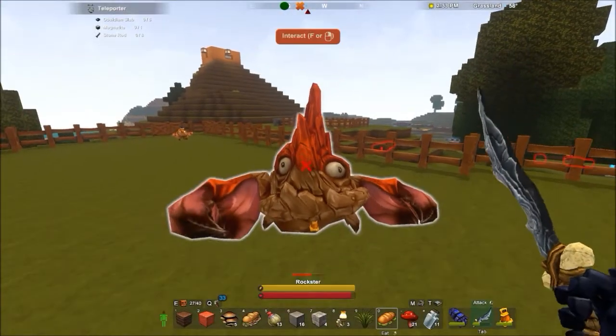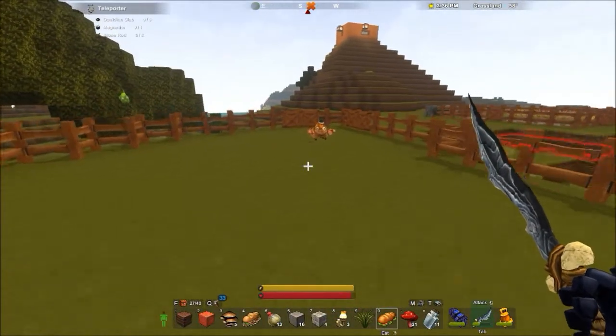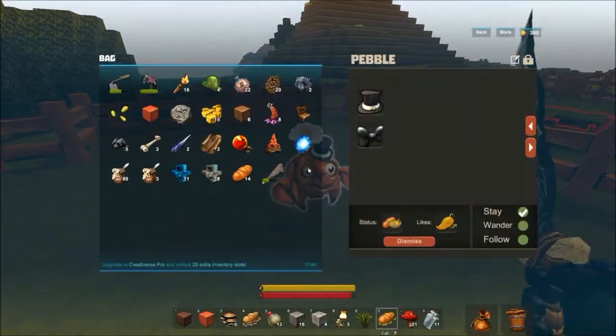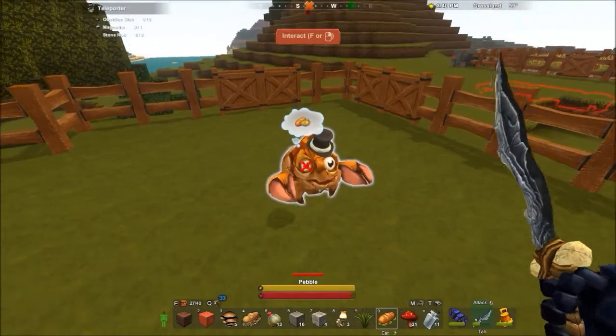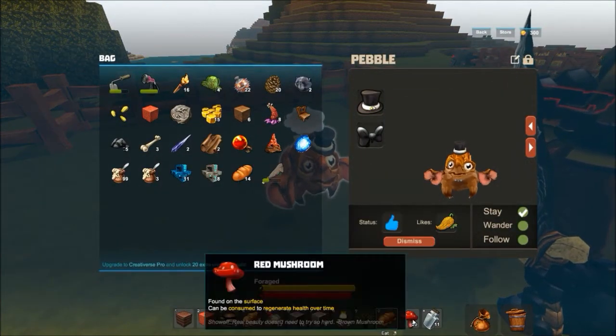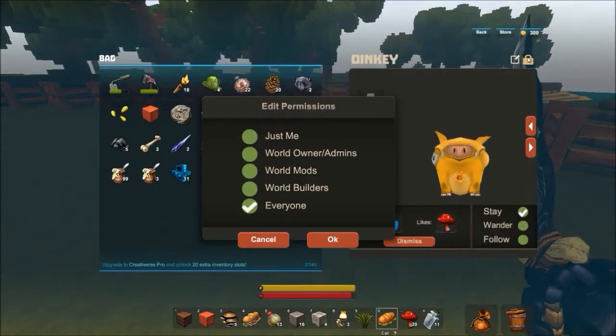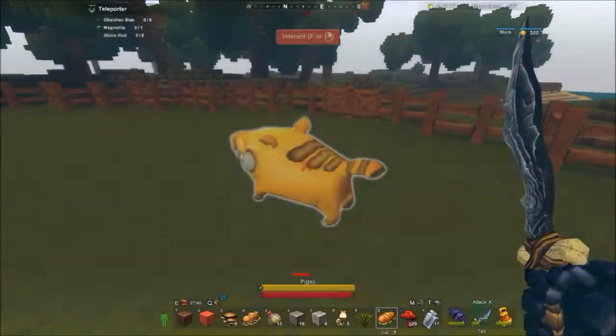Hello, Winky. Aw, he's happy. Don't have permission to access Winky. Ooh, he's hungry too. Hello, Pebble. I don't have squash. You're gonna get a mushroom, just because. Winky, you don't have permission. You have permission now.